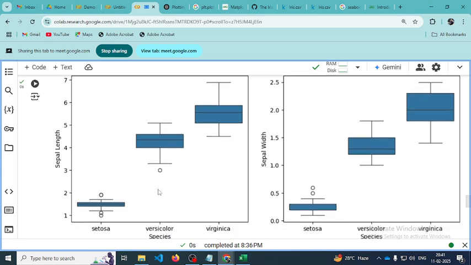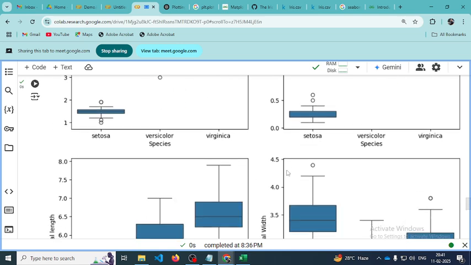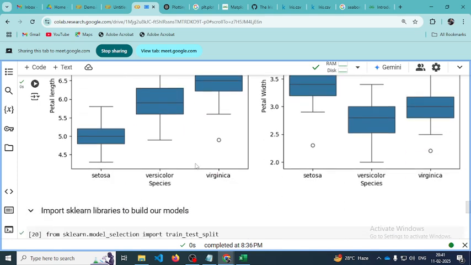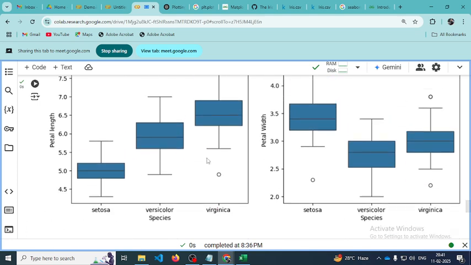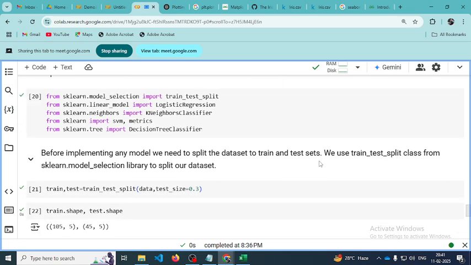Sometimes, if you see here, some data points, okay, this is one data point, these are outliers. Here also some outliers are there. Outliers are the values that deviate from the entire average value. Here also one outlier, okay. So there are a few data points where we are going to see some outliers. Is that clear?